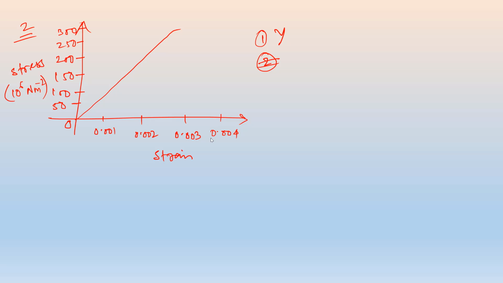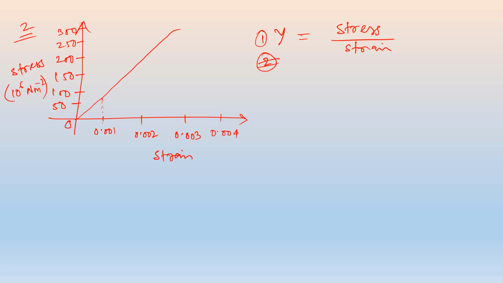So how to find out the Young modulus in this case? The Young modulus can be found out, as you know, from the basic concept that it is equal to the ratio of stress upon strain, right? So in that case, according to the graphical relationship, you just assume any of the values. Suppose the value corresponding to 0.001 or the value corresponding to 0.002. For a particular stress, whatever strain is produced, you can assume any of the values. You will get the same answer here.